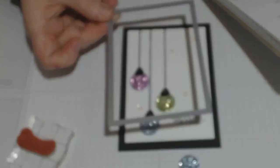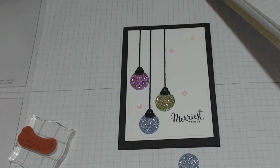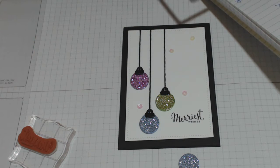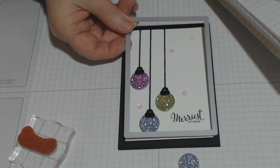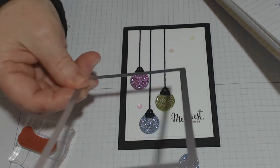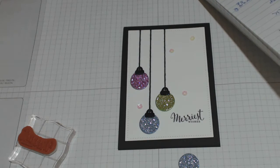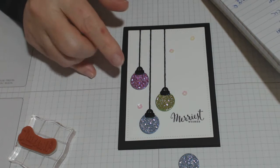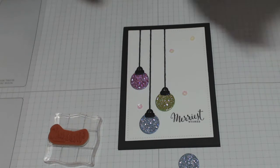I've used my Lawn Fawn stitched die framelit for this cutout, but the size is 4 and 7/8 times 3.5 inches. So when you cut that out, that's the size you get. If you haven't got one of these stitched frames, that's fine. You can just cut it out and use it. I just love the stitch look. So basically that's the set that I've done today, and then I'll cut out these baubles and I'll show you how I've done it.